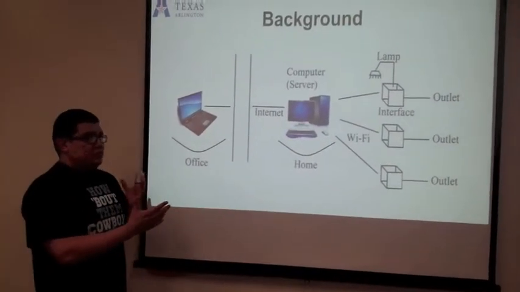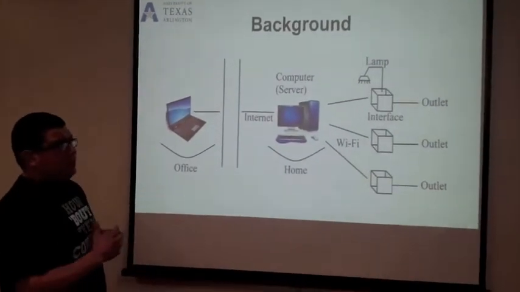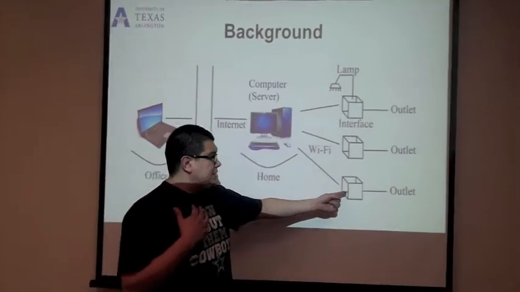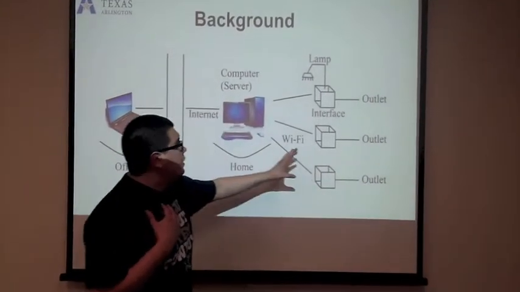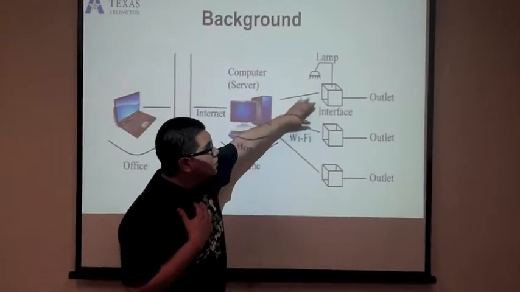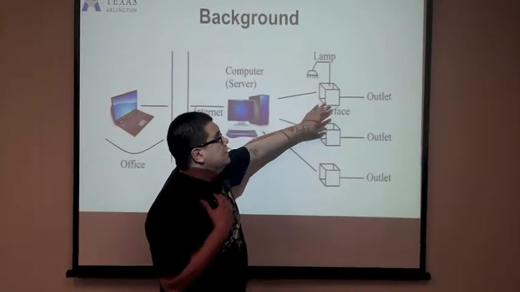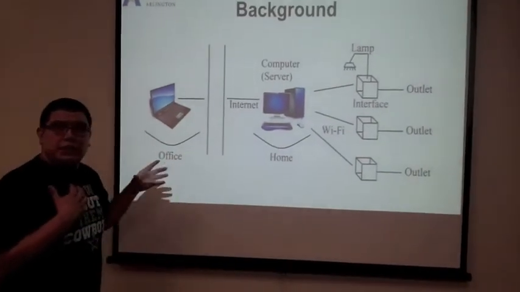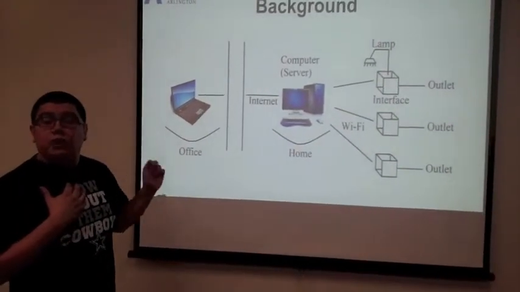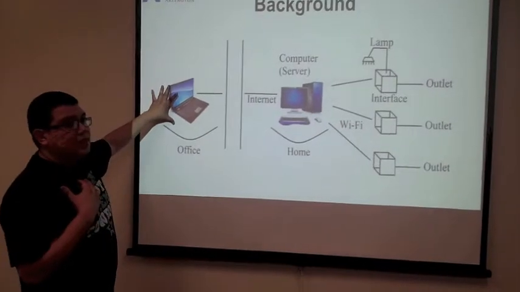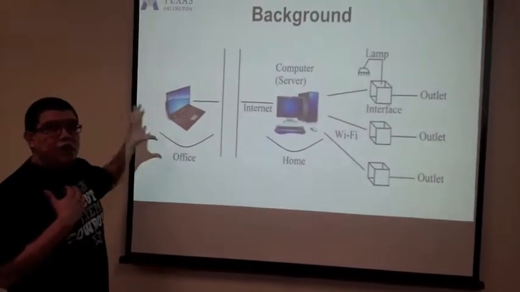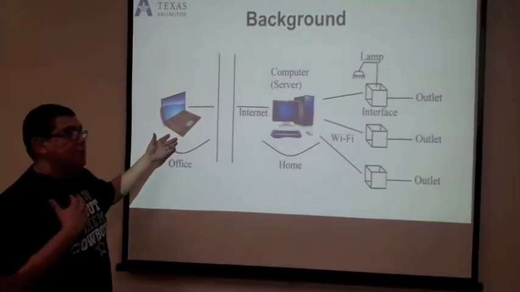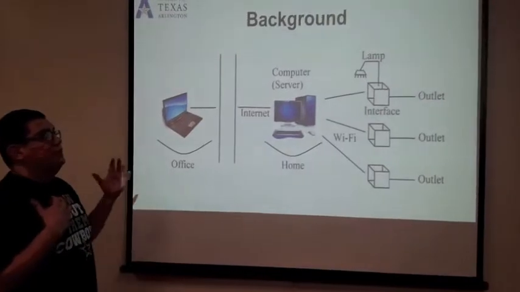This is a quick diagram of how our system will be connected. Basically, we have the smart lighting system connected to the outlet, and whatever appliance you want to hook up will be hooked up to the smart lighting system instead of straight to the outlet. So if a person goes to work and forgets to turn off their light, they can check the status of the light, and if they wish to turn it off or on from a different location, they can do so using the web page or using a smartphone application.